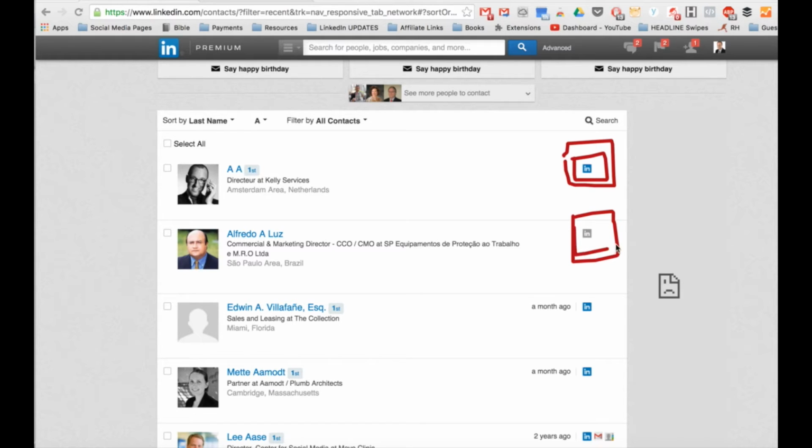But if this is gray, that means, hey, this person who you've exchanged emails with or have in your address book, they're on LinkedIn, but you guys are not connected. Do you want to go connect with them? And you can see LinkedIn will do this on each section of the page. And it'll show me here, for instance, at the very bottom, oh, here's a person that you're connected to on LinkedIn, but you also have in your Google Mail inbox and your iPhone address book. So the reason that's important is for sorting purposes.